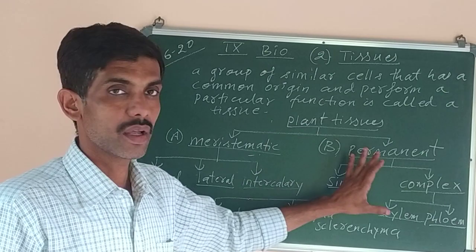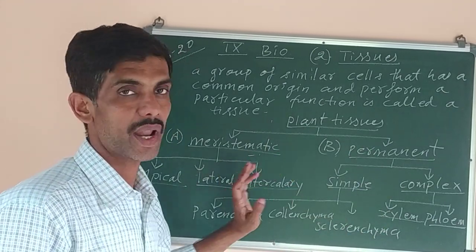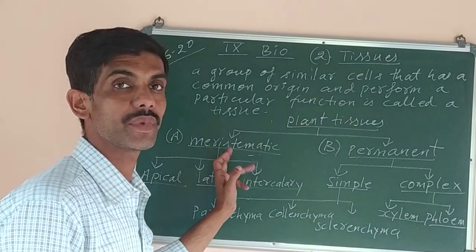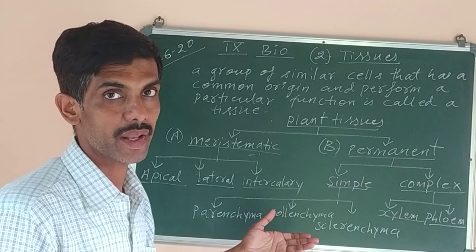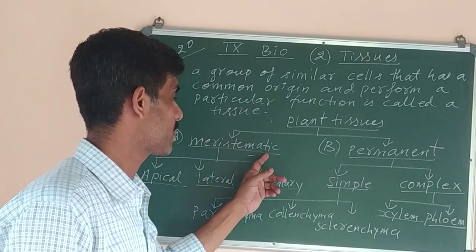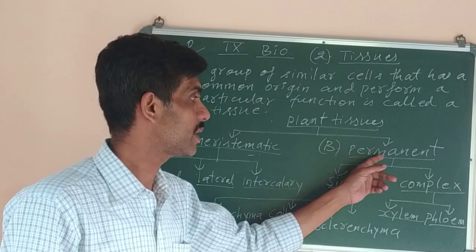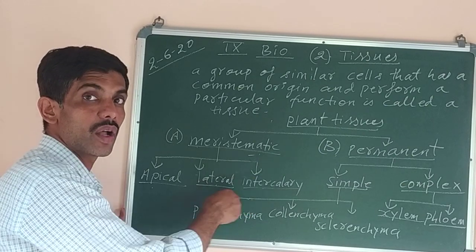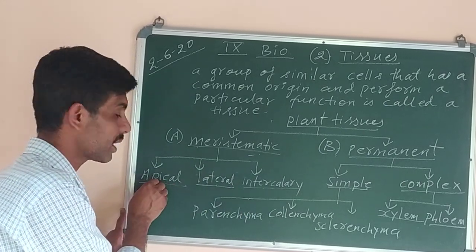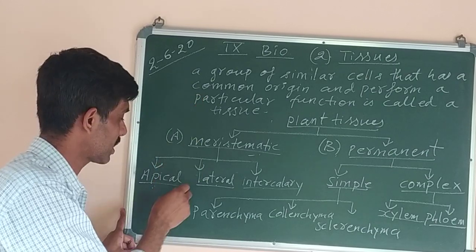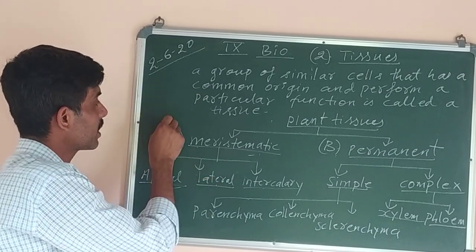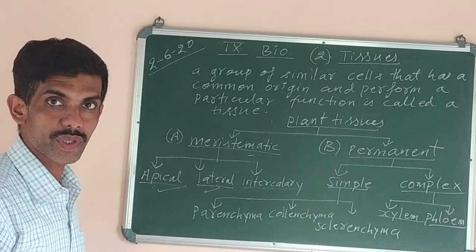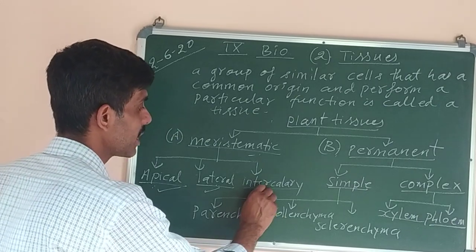So this chart shows the classification of plant tissues into different types. First of all, how the plant tissues are classified on the basis of their division, whether their cells can divide or not. If the cells can divide, they are called meristematic tissue. If the cells have lost the power of division, it is called permanent tissue. Meristematic tissue is further classified into three types on the basis of their location. If they are located at the tips of roots and shoots, that is at the apex, it is called apical meristem. If they are present in the sides, it is called lateral meristem. And if it is present at the internodes, which helps to increase the length of internodes, it is called intercalary meristems.